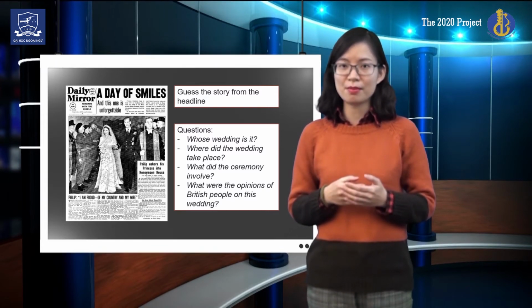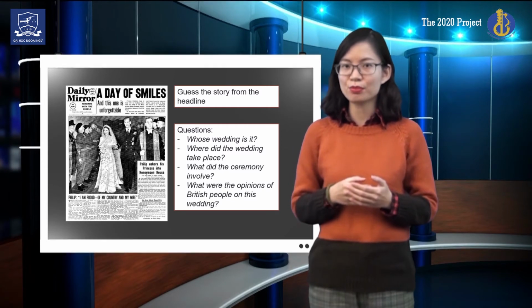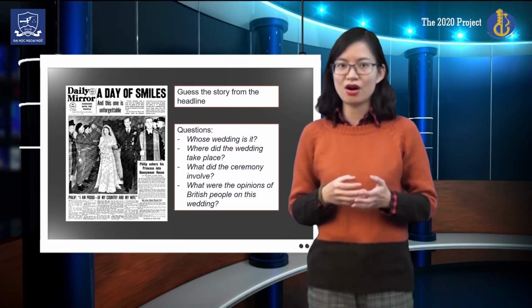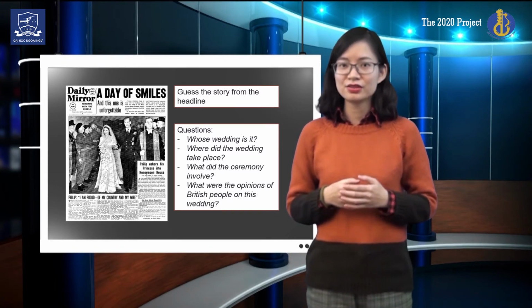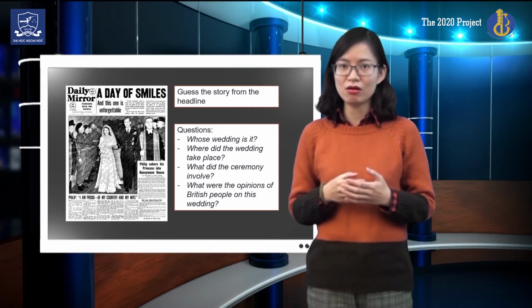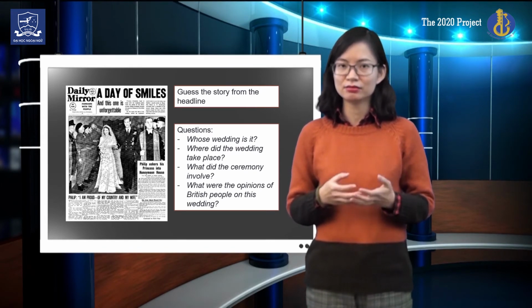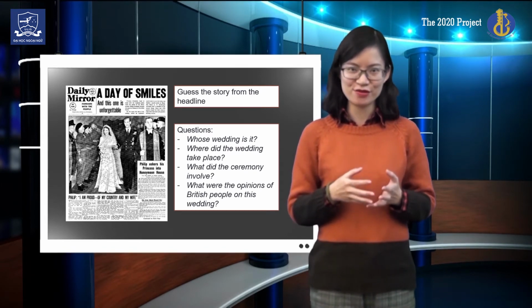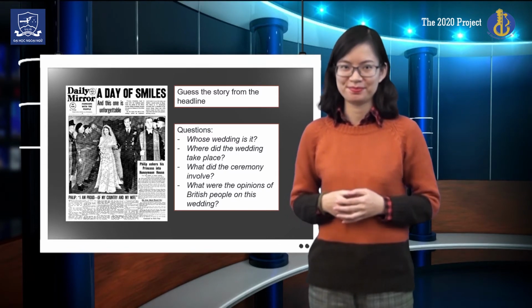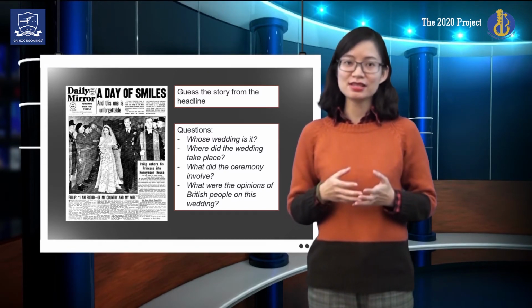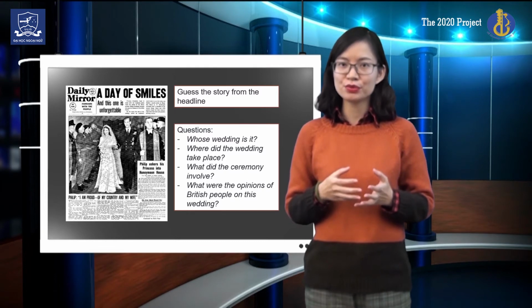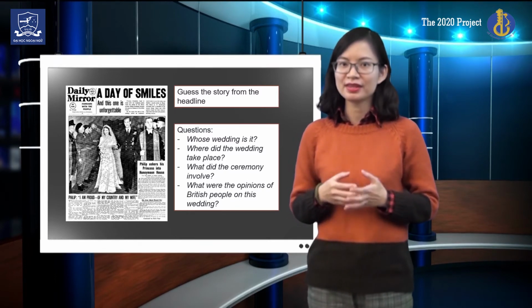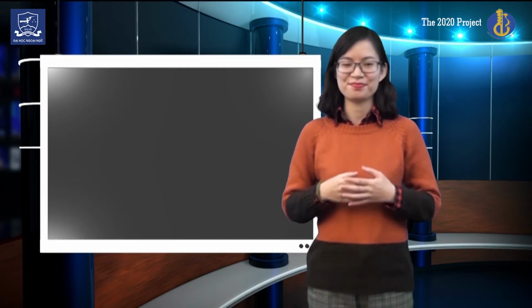You can also come up with a list of questions that relate to the article. You can make this as hard or as easy as you like, depending on the language levels of the students. Students can work in pairs to read through the newspaper and come up with the answers.